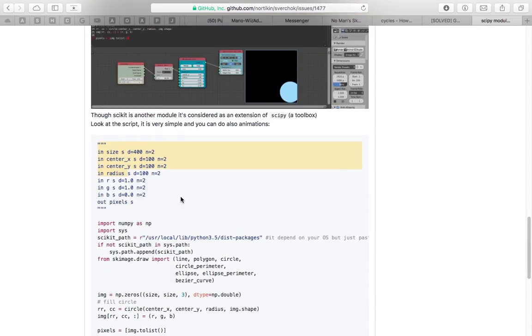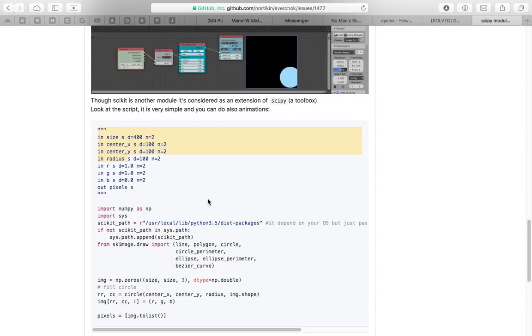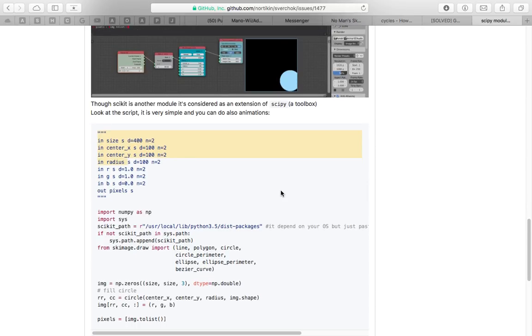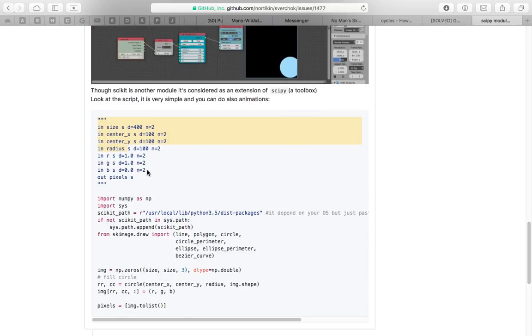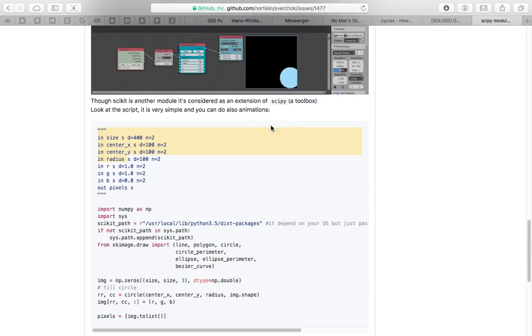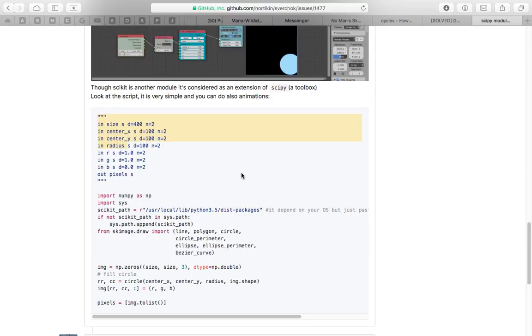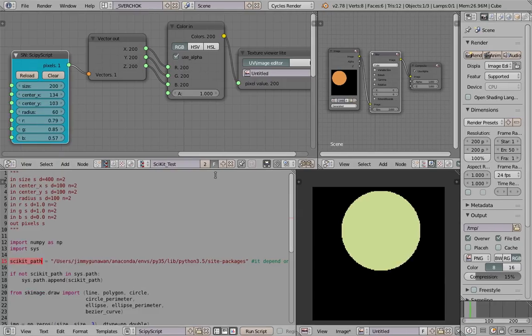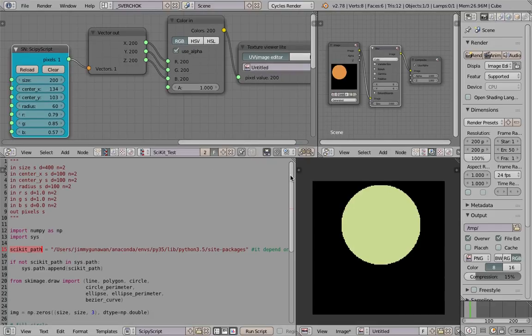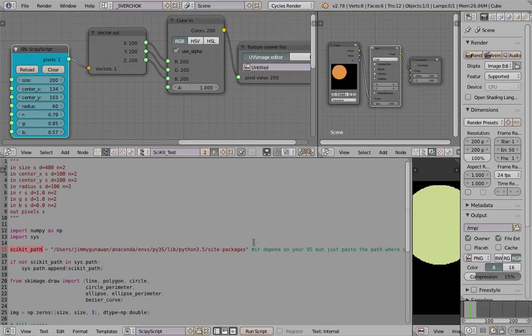What you need to do first of all is install Python separately outside Blender, because in Blender you can't easily install modules yet. Blender actually comes with a bunch of modules already, like NumPy. NumPy is also used for scientific calculation, but it doesn't have SciPy, so you need to install SciPy separately. In this case, I'm using Anaconda. Just search for Anaconda Python, and using Anaconda you can easily install a bunch of modules with Python itself, and install it cleanly into an environment that you can load separately. But that's going to be outside of Blender, and you want to point Blender to it.